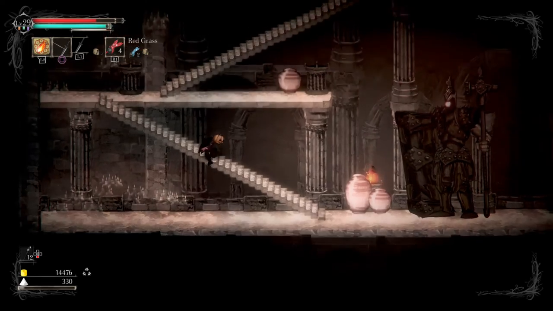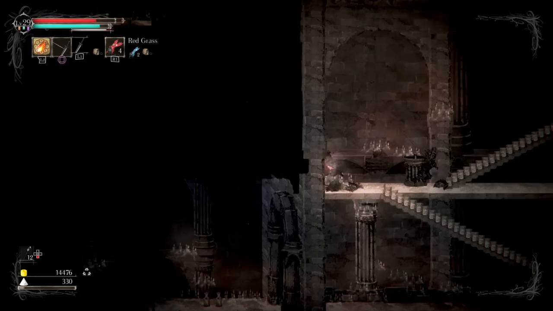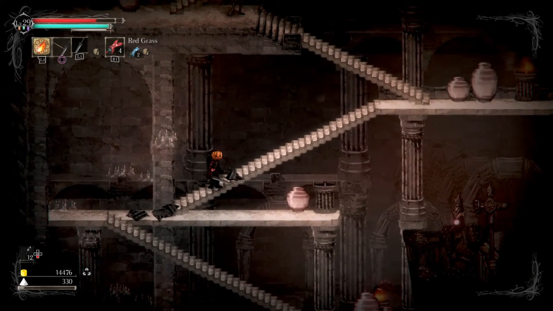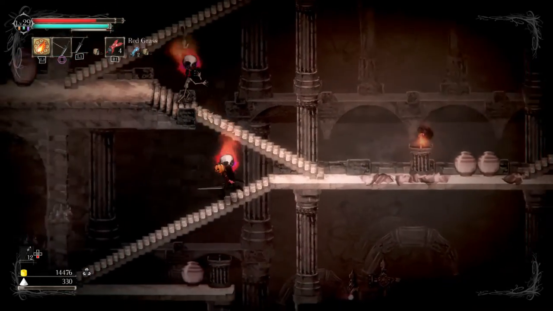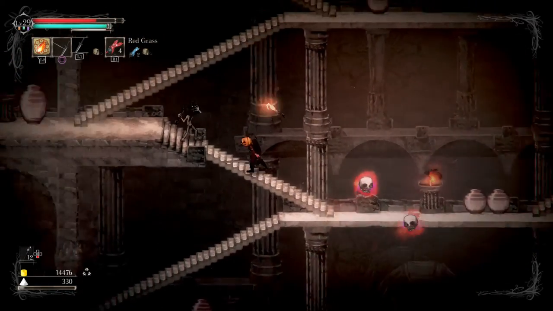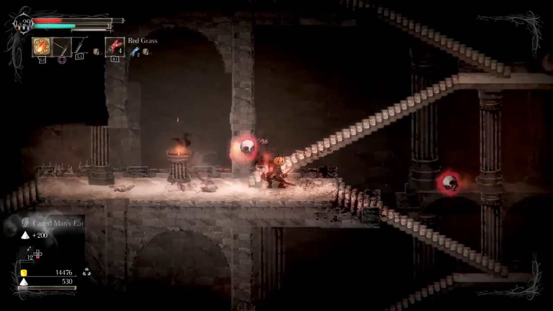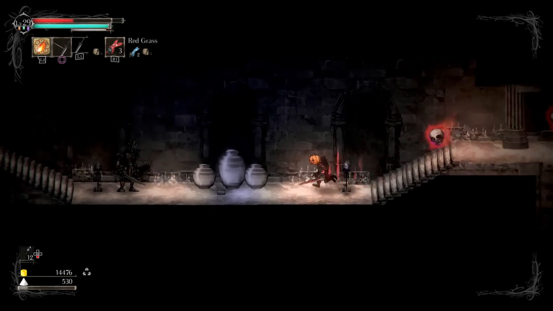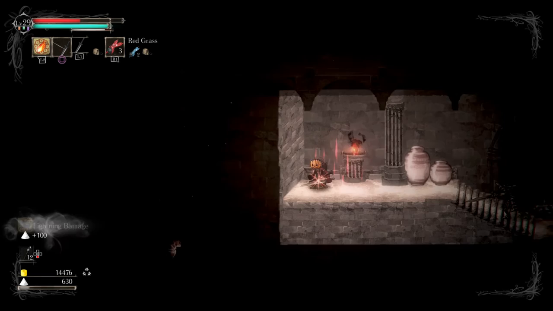What? No thanks. Oh, shit. There's a statue. What? What? Oh shit, you're kidding me with this shit. That's not even cool. What the hell? They don't appear to be hurting me though, so that's one thing. What the hell? Well, they do appear to be hurting me now. What the hell? What the hell was that about?